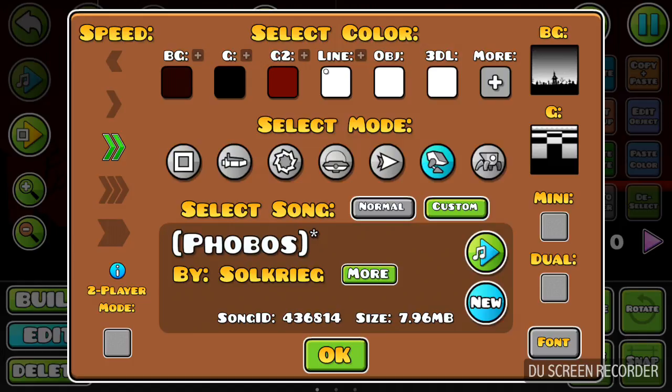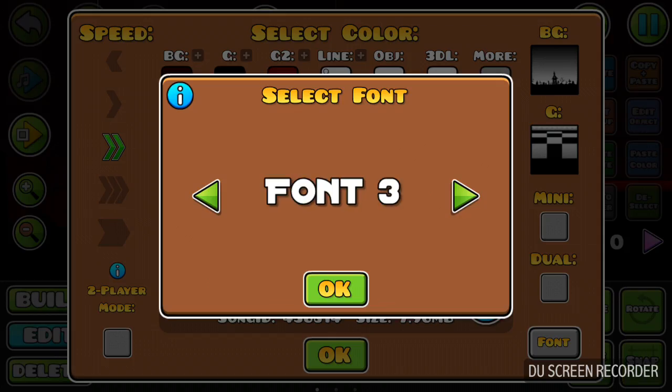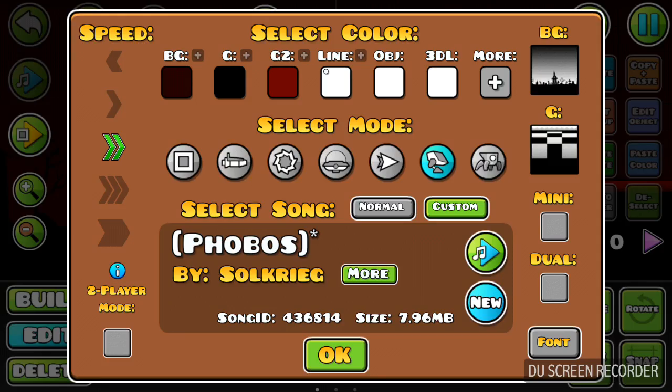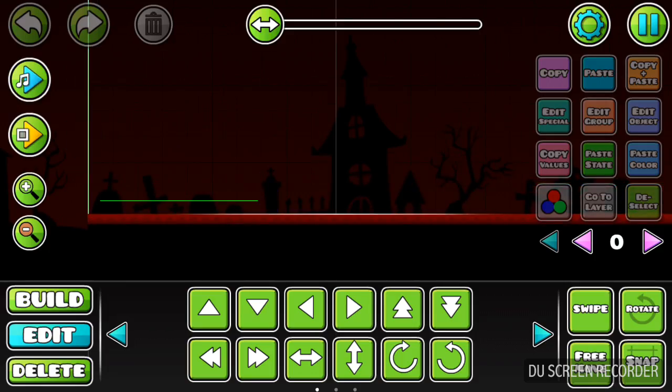And if you're like me and you actually want to type things to put in your level, you can choose what font you want to use. Now, I really like font 6. It's really good. Or I would recommend going with font 3. But it can also match with the level. So horror themed. I don't think there's any horror, but I guess this is.